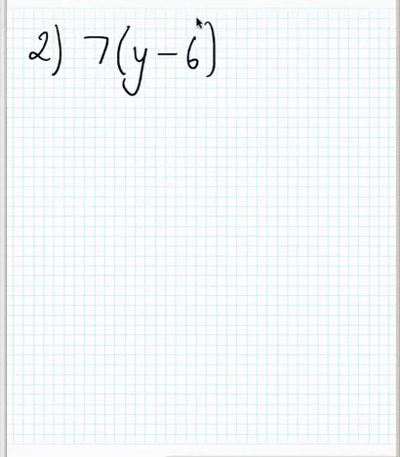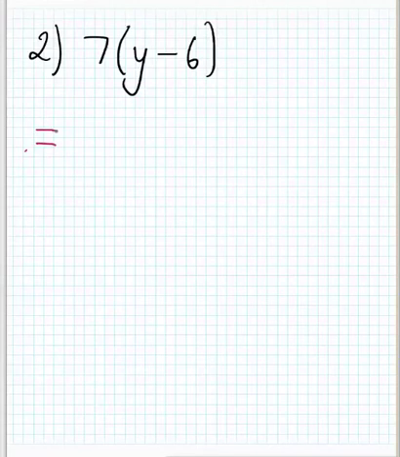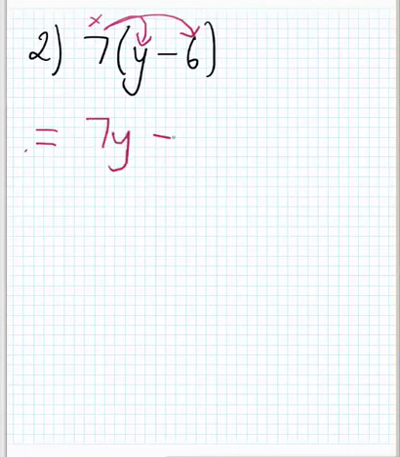With our next question, once again, we have brackets, and you notice there's a minus here. So if you want to get your answer started, you can put your minus down here, and then multiply everything in the brackets by 7. So 7 times y is just 7y. Minus is taken care of, so 7 times 6 is 42.